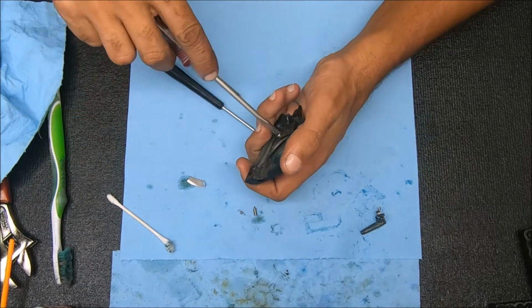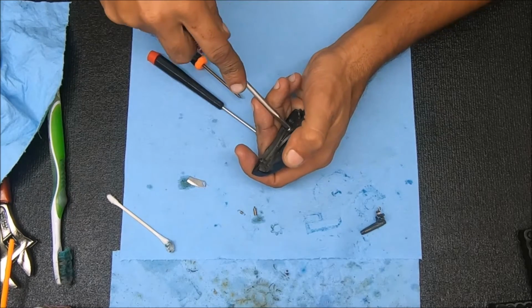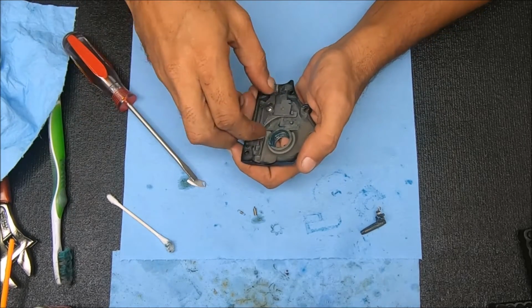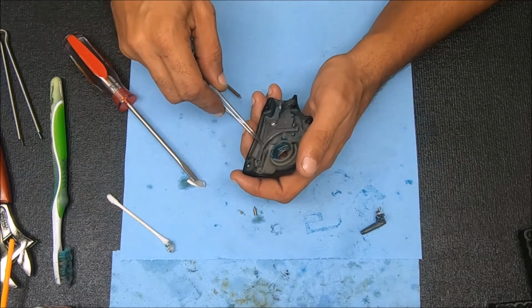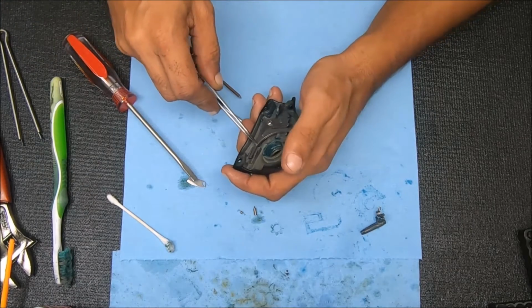You can certainly snug this down. I'm going to snug it down and see how it feels. As long as it can still move, then we're good. We're good. Alright.